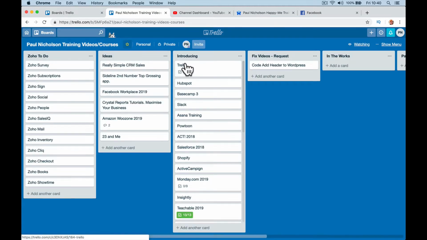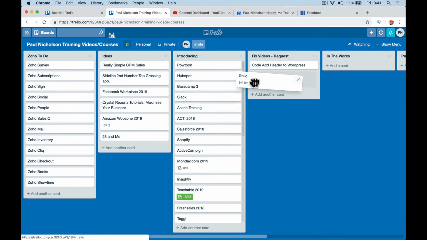So I do YouTube introduction videos. I do a lot of Zoho videos, and then I have all these columns, right? Basically what I'm trying to do is get from left to right, and what I'm doing today is this one, the Trello training, right? So as these go up, they become the higher priority. Say I think, well, I need to do this Powtoon one next, I'll move it up to second in the list, and I always deal with the top of the list, and then I want to move it across.